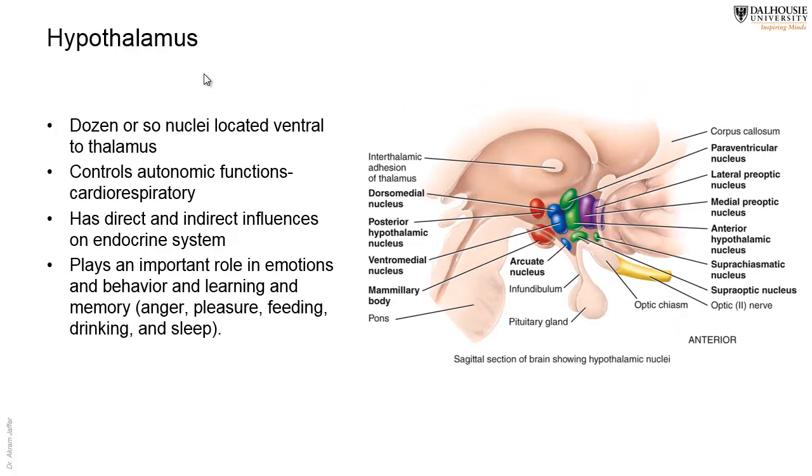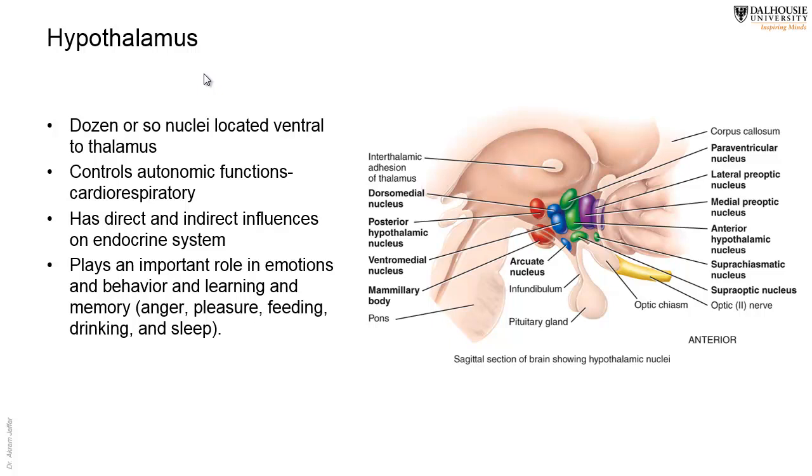The hypothalamus is located below the thalamus, and as you can see, there are multiple nuclei, different colors here, and it has a lot of functions actually. Mainly it is controlling the autonomic functions, and also it controls the endocrine activities. You can see below, we will talk about that later with the endocrine system. There is the pituitary gland here, and some of these nuclei in the hypothalamus have control over the pituitary gland, and the pituitary is controlling all the other glands in the body. But some other nuclei directly secrete into the blood.